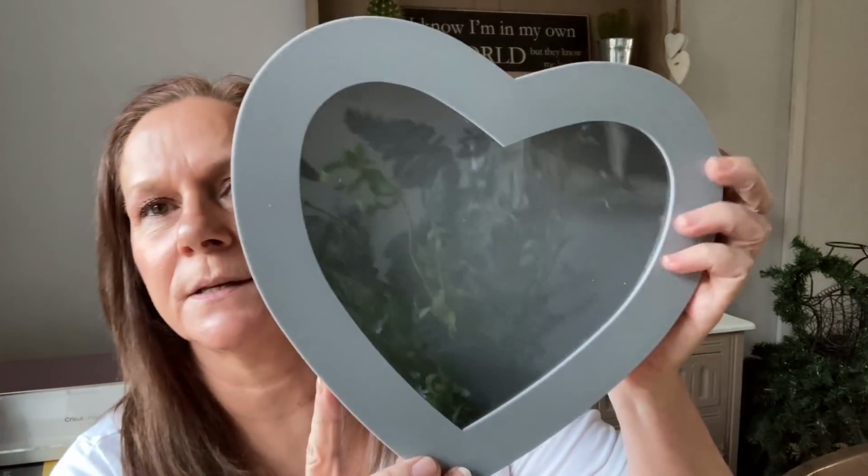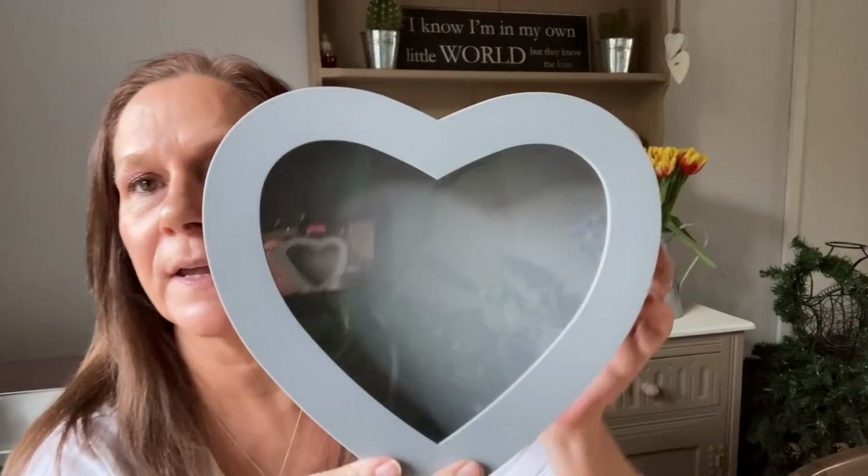So they were £6, this yellow bunch, and I just thought that was a steal. So that was that, and the last thing I want to show you, from the same place, the Artificial Flower Shop, was these boxes. Now I bought, do you know what, guys, I think my DHL is here now, so I might have to buzz off and come back. I'm assuming it's mine. Yeah, Pears is mine. So yeah, got these boxes.